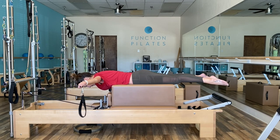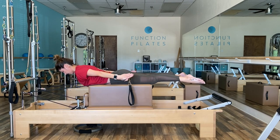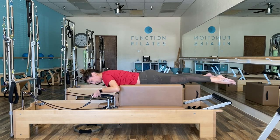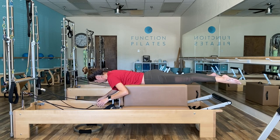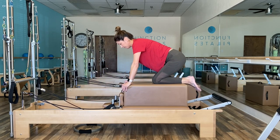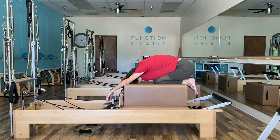Beautiful work. Reach in and open out. Let's hang those loops up, guys. Wonderful work today. We're gonna step off carefully to the side. If you wanna take a child's pose here, you totally can.